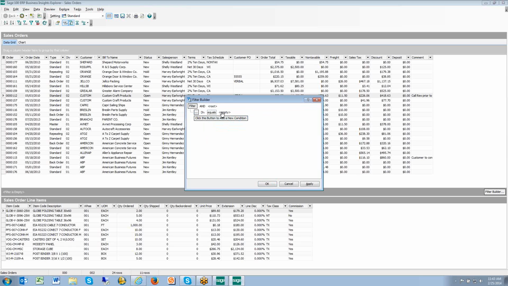I'm going to say we want the division to be equal to only the 02s. You'll note that we have customers in here from both divisions. And we'd like the order date to be 5/15 of 2010. Give me a second, I'll put that in there.